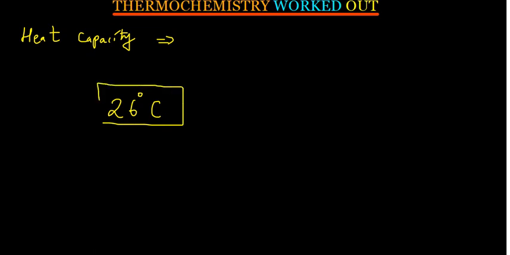But as you get to talk about calorimetry, you have got different types of heat. I was mentioning the types of heat of reaction, but we also have what we call heat capacity. So heat capacity is just the amount of heat which is required to raise the temperature of a substance by 1 degree Celsius. Let's say you have got a substance which is at 26 degrees Celsius. Now you want to raise it from 26 degrees Celsius to 27 degrees Celsius. You see, we have raised it by 1 degree.